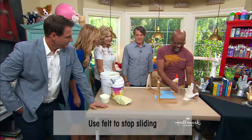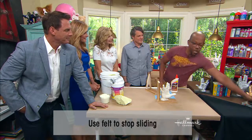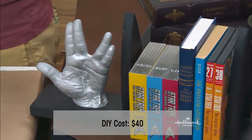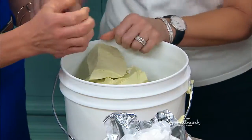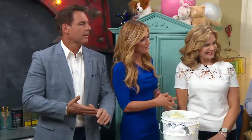You're like Spock — the Spock of the DIY world, like a human computer. So how much would this cost? It's not cheap. To do the whole thing, you're talking about 40 bucks — wood, plaster. You can get these kits at any craft store, but you can also buy the alginate online, just buy a couple pounds. It'll come in a bag, costs you about 20 bucks. Super fun. You need to do your daughter's hand. I already did it — they're cute. I've always wanted one. Thank you.